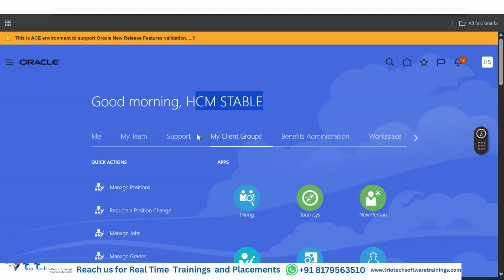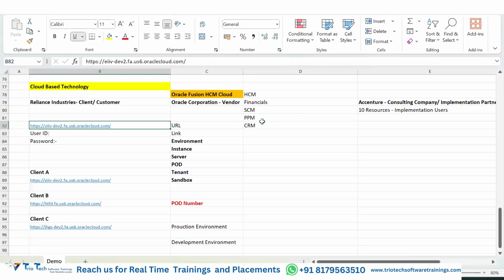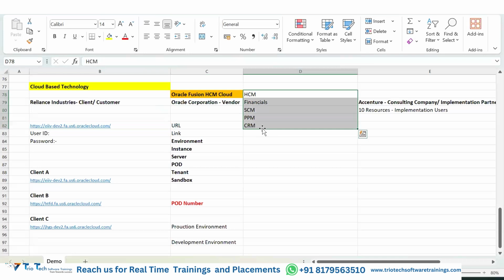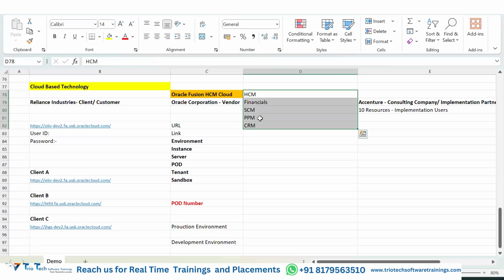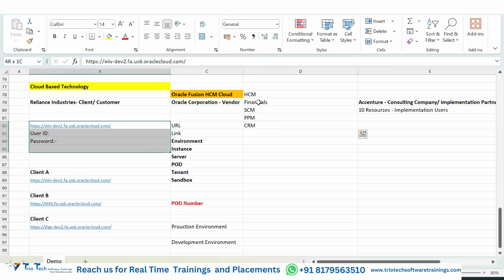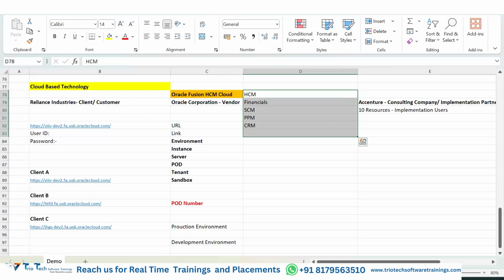Within that, we have the concept of roles in security. Which user should see which product-related functionality will be decided based upon the roles, which I will start tomorrow in the security topic. But this is to be very clear: if any client or customer wants to buy the product for all of it, team, within the same application, all the products will be delivered.